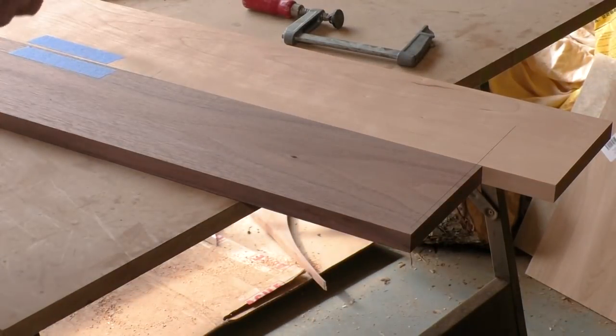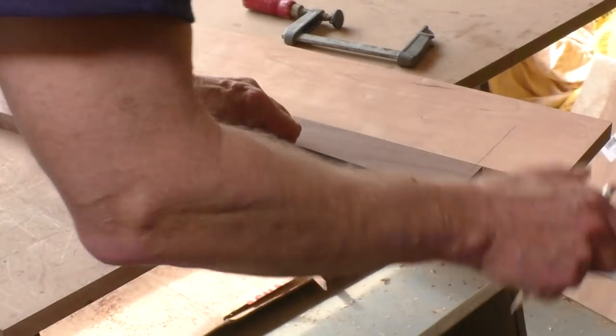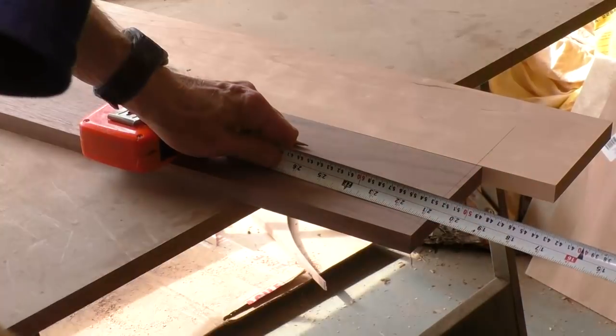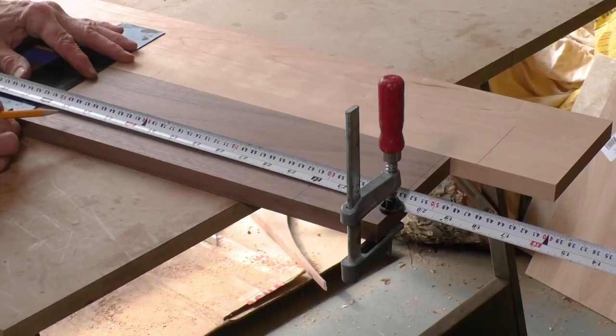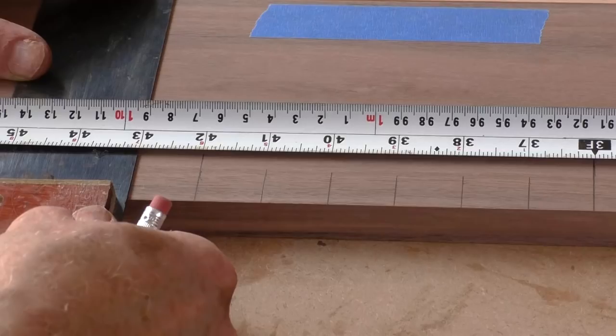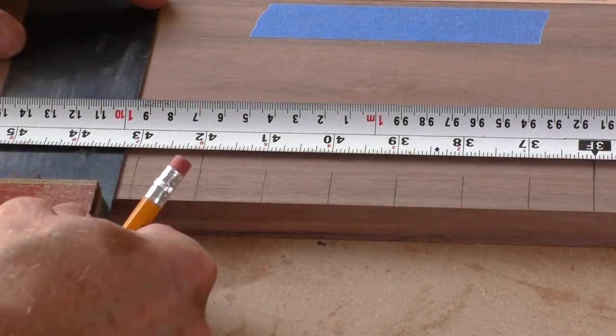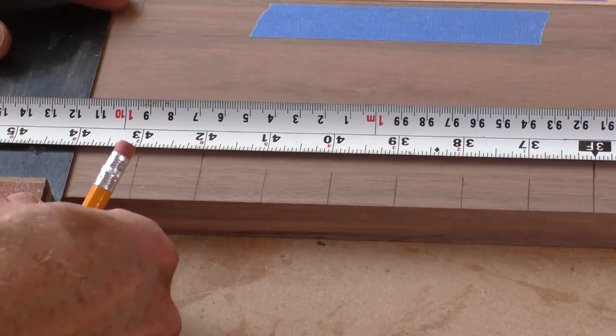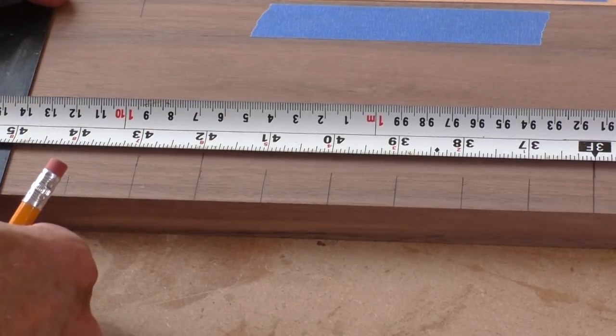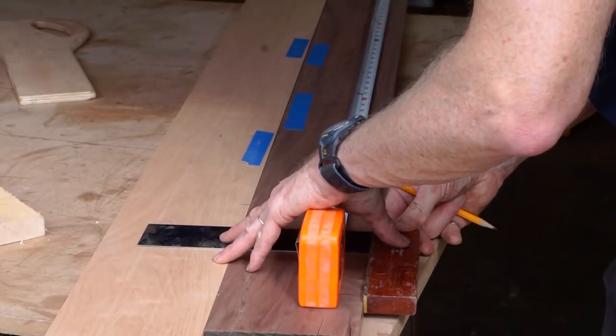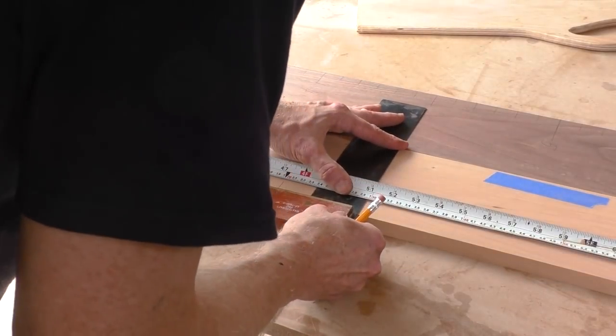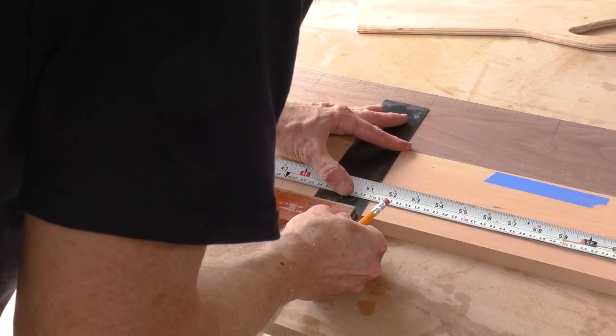And now I'm drawing a line at one end. That's going to be the line that I used to line the two pieces back up together. And I'm now marking all the increments for feet and inches on the walnut and then I'll do the same on the cherry side but I'll use the metric system on that side. On the imperial side I'm marking every inch and on the metric side on the cherry I'm marking every five centimeters.